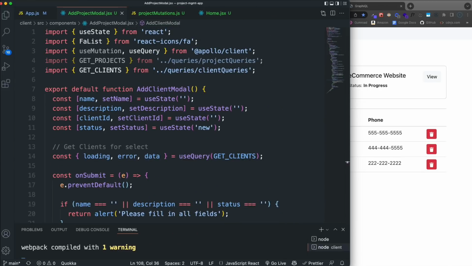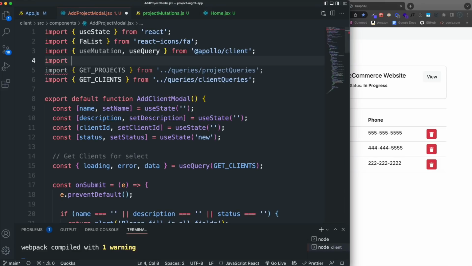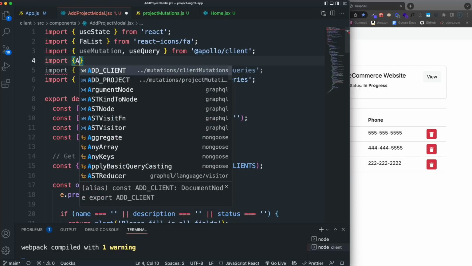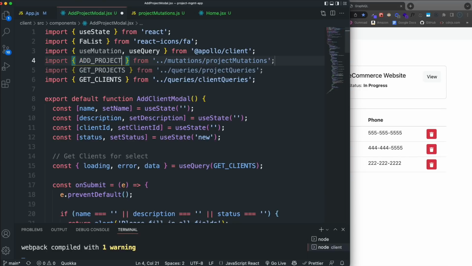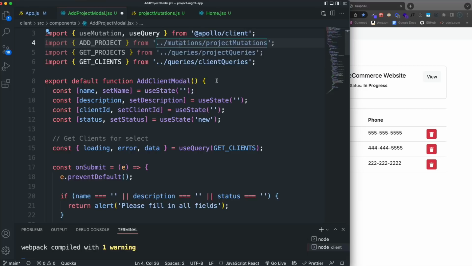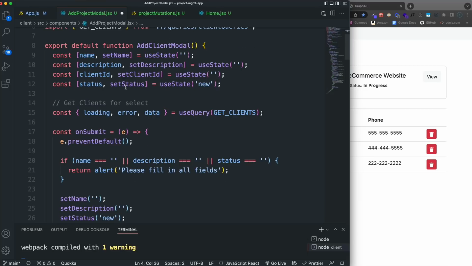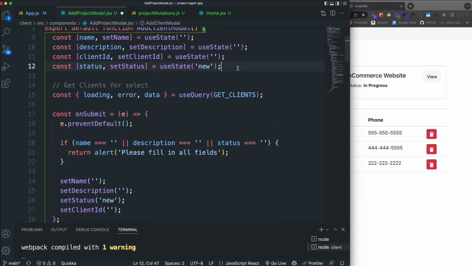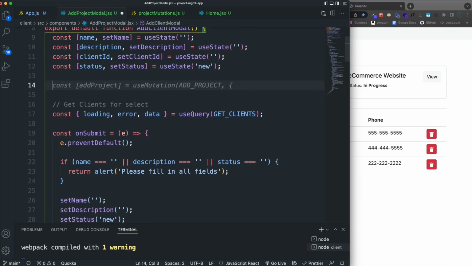So up at the top here, we're going to bring that in because we haven't brought it in yet. So let's say import, and we're going to bring in ADD_PROJECT from our mutations. Okay, and then let's go back into the component here, right below the state, and let's say const. Yeah, we'll do that.